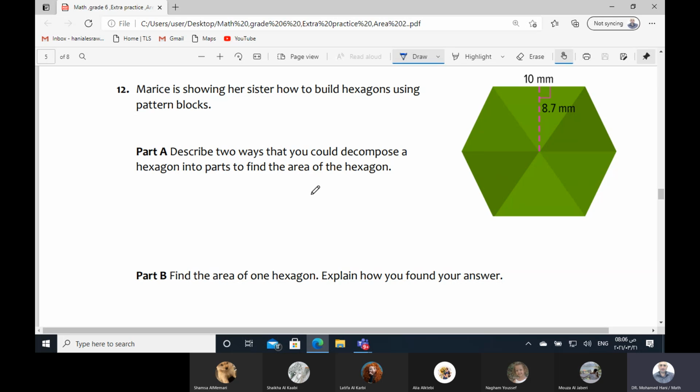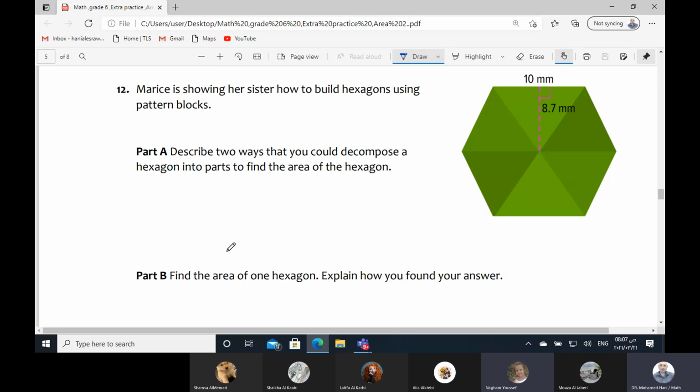Who can tell me how to find the area of the hexagon? Mister, I'm Nagam. Can I try to answer, please? Yes. So we take the parts, like we divide it into parts, and then we do the area of one part. For example, here we have the area of one triangle, and then we multiply it by the amount of triangles there are. A hexagon has 6 sides, which means 6 triangles. So the area multiplied by 6 will be the answer.